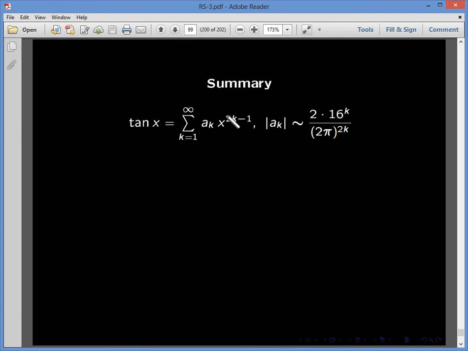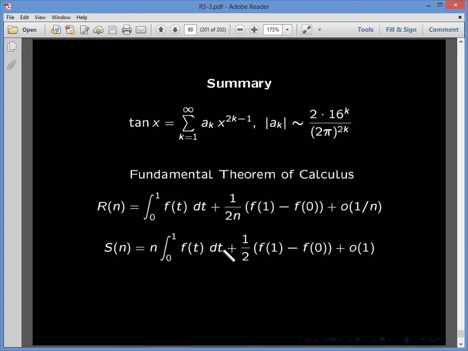So here's pretty much a summary of my whole talk, which is advertised as a Riemann sum and the fundamental theorem of calculus, but I'm doing it backward. At the end, we saw the asymptotic formula of the coefficients of the Maclaurin series of a tangent, and this is the asymptotic formula from there. So that's a nice asymptotic problem. It was introduced earlier, but we focused on this particular problem, the Riemann sum problem. The Riemann sum is now analyzed further as an asymptotic formula like this.